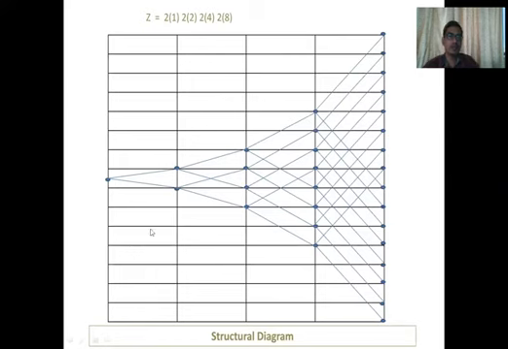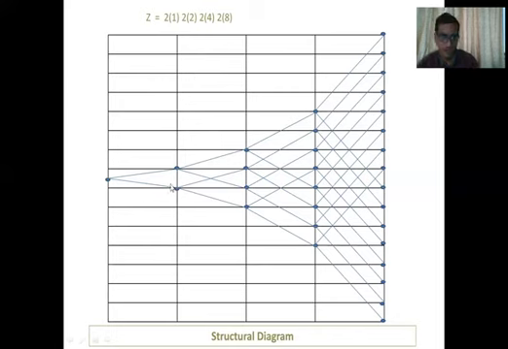Step number 1, or it is also called stage number 1. So Z is equal to 2^1. It means you have to draw 2 lines and the spacing should be 1. Here, at the center symmetric, we calculate the midpoint on the input shaft. Then we draw the 2 lines. So 2 rays are there, 2 lines and 1 spacing.